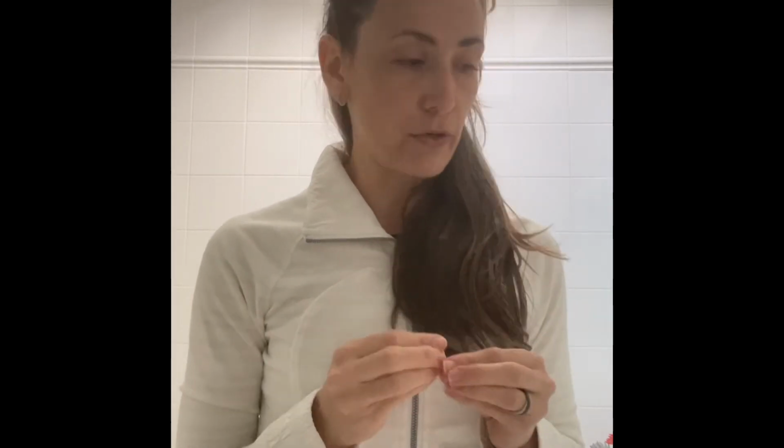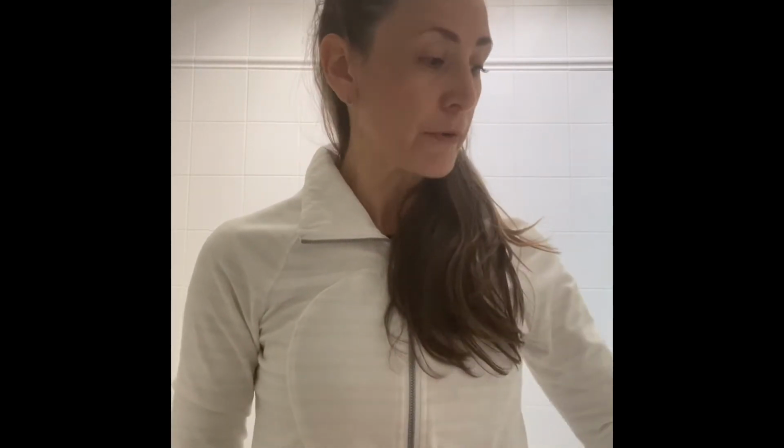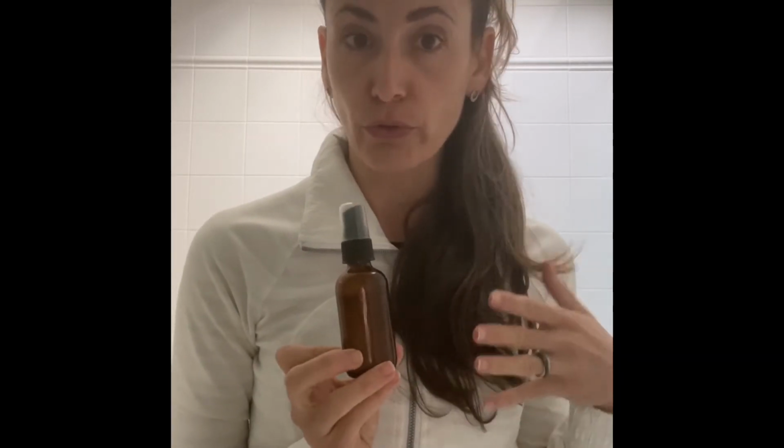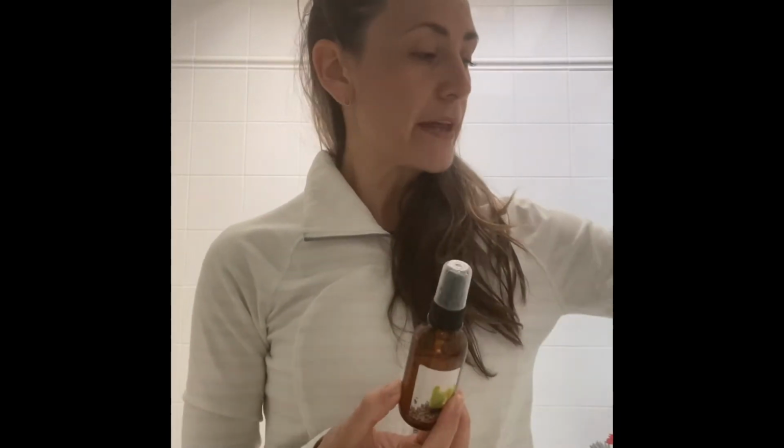The next thing that I'm going to use is tea tree. Now, with tea tree, you can either apply it onto your skin with a carrier oil, but what I have found to be really helpful is to pre-mix a toner. So you buy these amber bottles at your local pharmacy or an apothecary stockist. And then what I use is some witch hazel. So I buy it in bulk. It lasts me forever. This bottle comes from Aroma. So if you're in Australia, you can order it directly from them, aroma.com.au. But any pharmacy has got witch hazel.